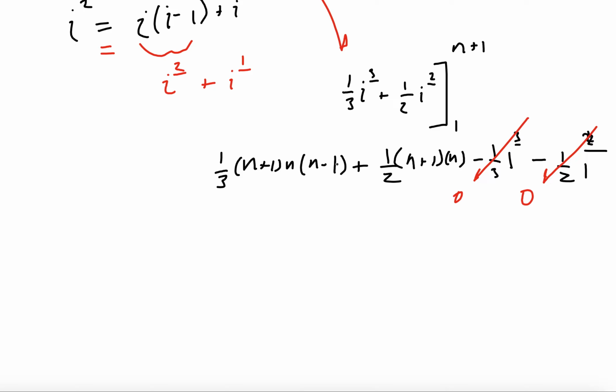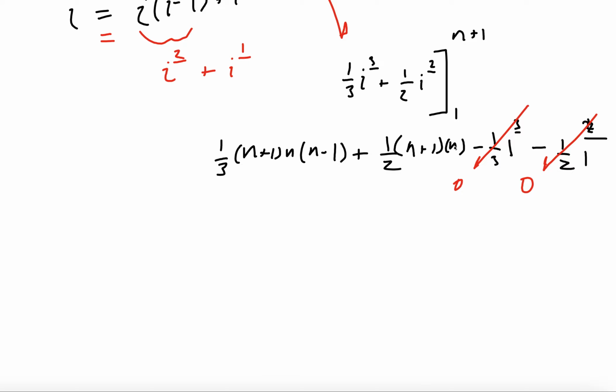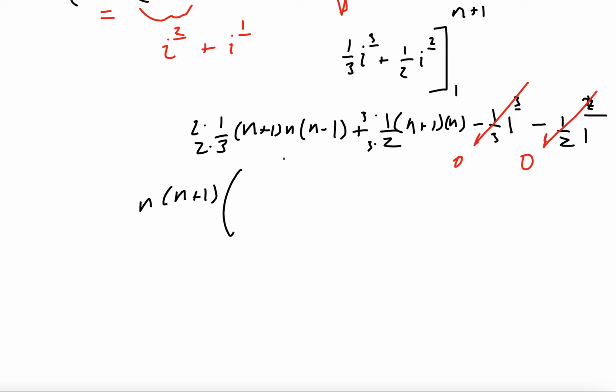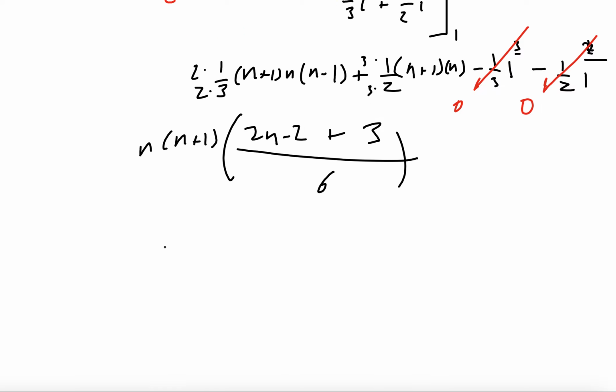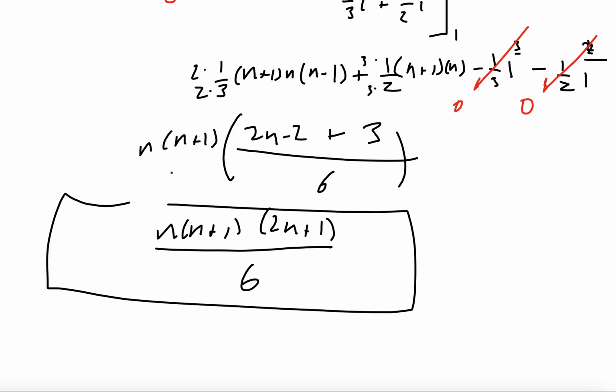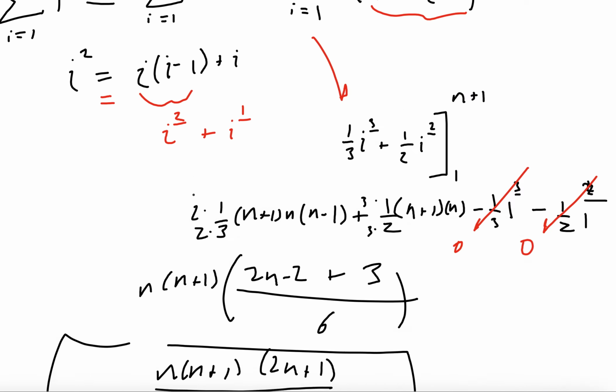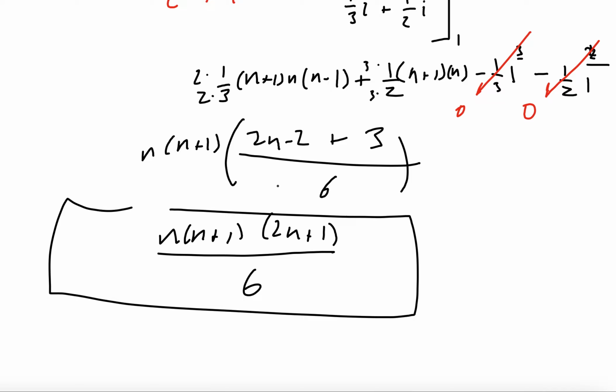And so what you're going to see is this expression here, which we've seen with the Bernoulli method. Essentially, by taking out the common factor of n times n plus 1, and then finding the common denominator by multiplying by 2 here and 3 here, we have 2n minus 2 by distributing the 2 over here, and we add to that the 3, which is on its own over here, over 6. And of course we get n times n plus 1 times 2n plus 1 over 6. There you go. That's another way to show that the sum of the first n squares is n times n plus 1 times 2n plus 1 over 6.